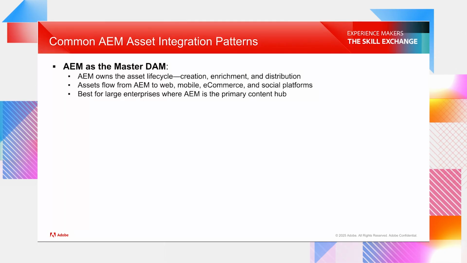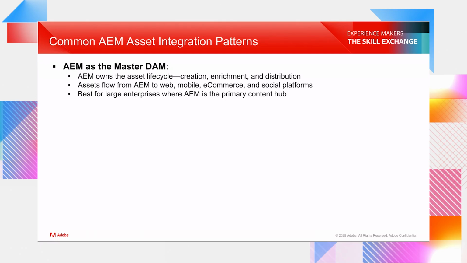There are some integration patterns for assets. I will be discussing the three or four important ones which we are using. First is AEM as the master DAM. AEM is a single source of truth, an authoritative source for all your content. All the assets flow from AEM to the downstream, like web and social.